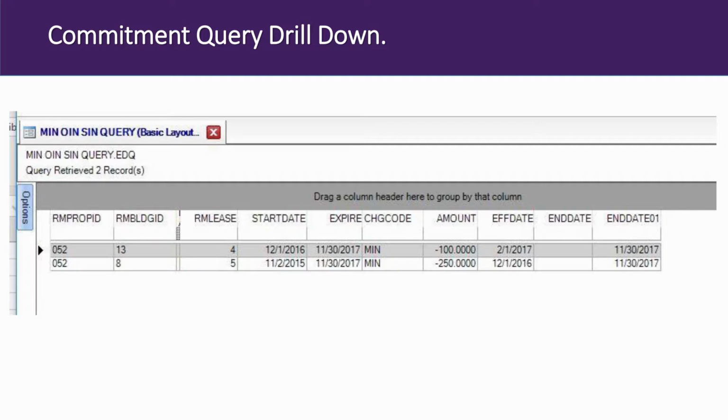So this is an example of a drill down that I did on the numbers from the previous sheet. Not only does it bring up exactly what property I'm talking about, what lease, when it started, what the charge code is, what the amount is, being able to answer these kinds of questions really quickly and off the cuff not only gives people more confidence in the numbers that I'm putting out, we spend less time between real numbers and making decisions because nobody has to go back and do a bunch of drilling down and figuring out where those numbers come from. It's all right at your fingertips.